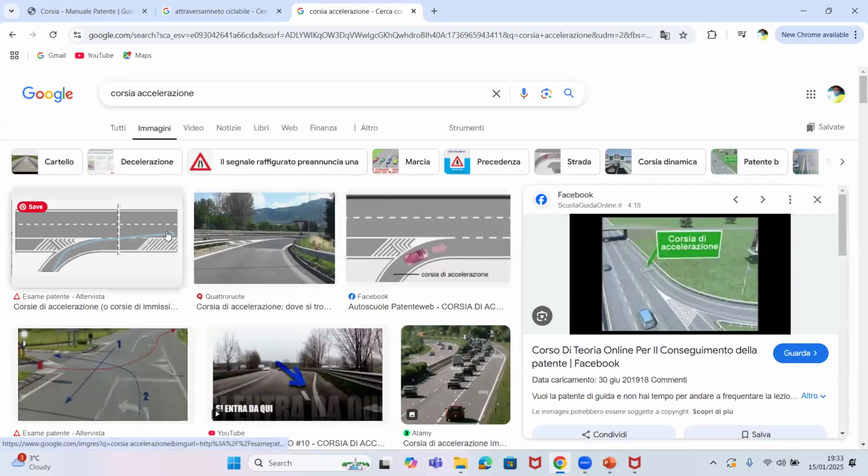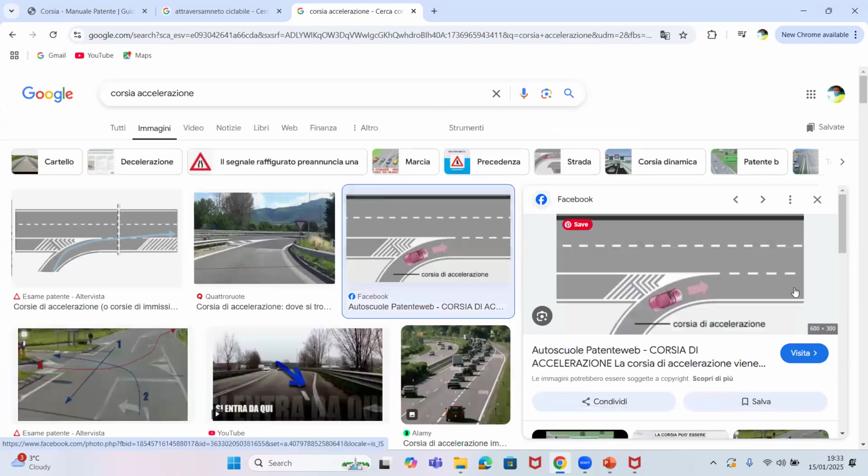Let's use this one for example. This one is not bad. Now, guys, look at my picture. Look at my mouse. Now, guys, watch. If you look very well, there's a lane entering into the main road. Before we enter here, let's go back a little bit. This is the carreggiata, from this borderline here up to where you see. Guys, this side where the main road is, now the corsia is the emergency lane. Are you following me? This part, you're not supposed to drive here. Let us now enter into here. This is the lane that permits you to enter into the main road.